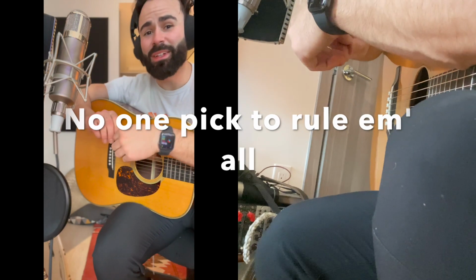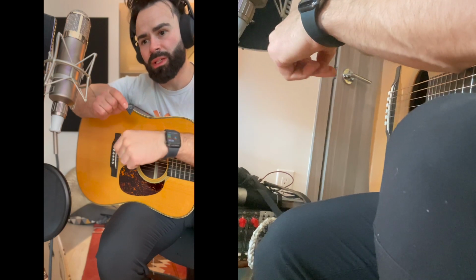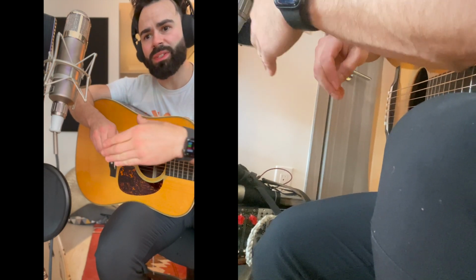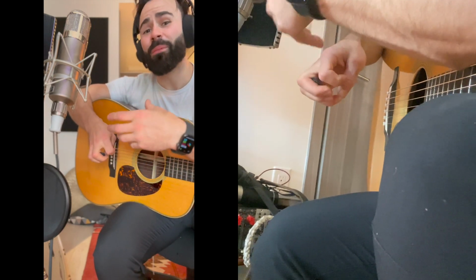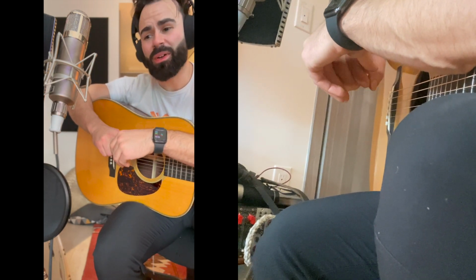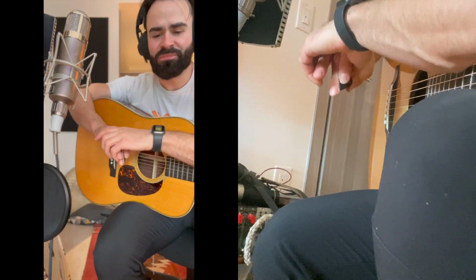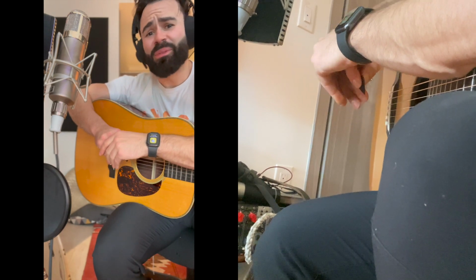I don't think there's one single pick that could ever work for every playing style in every context, because when it comes to arranging guitars, that means using multiple guitars to play multiple parts, where the texture and the presentation and the sonority of it is as important, if not more so, than the harmonic content. Because often a guitar part is quite simple harmonically, but what it does in contrast and how it sounds in the presentation is where it's at.